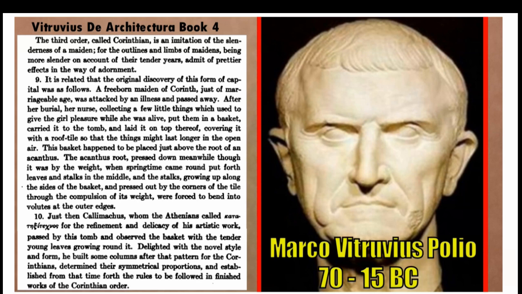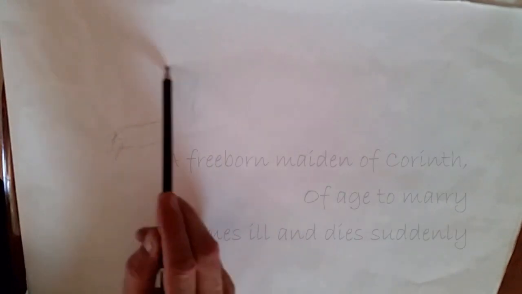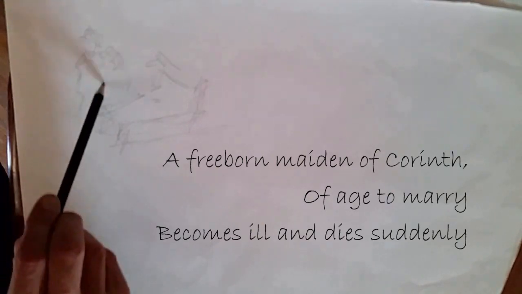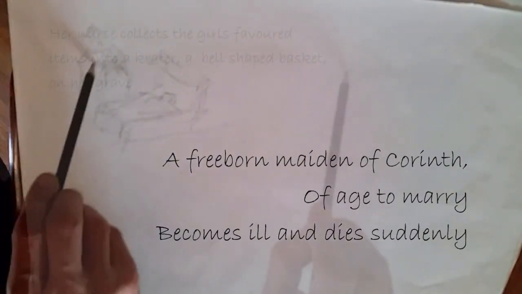But let's just review that acanthus story, because it's an important reference in Corinthian: how the acanthus plant connects to the Weeping Virgin and funerary symbolism that was very popular, but has sort of drifted out from the traditional funeral and into the design of buildings as well. The origin story of the Corinthian capital begins with a maiden, a girl of unmarried age, a freeborn maiden of Corinth. She became ill and she died suddenly.